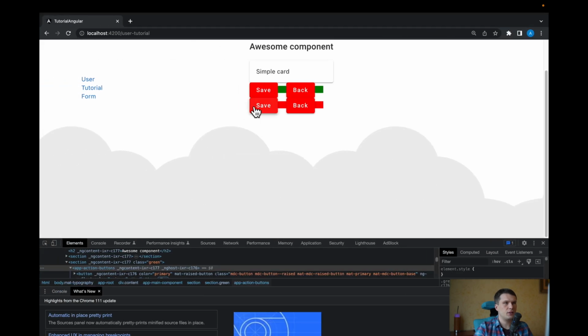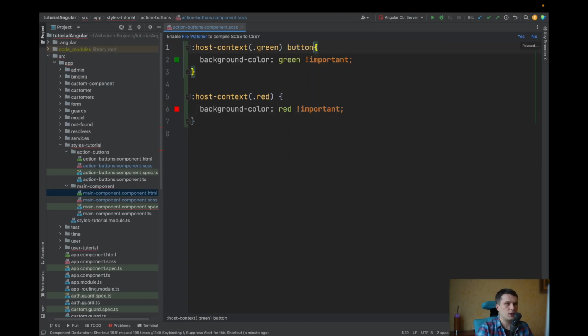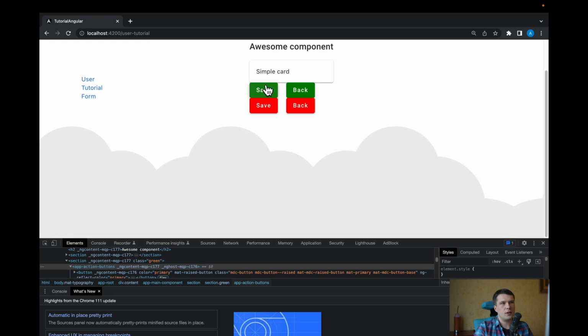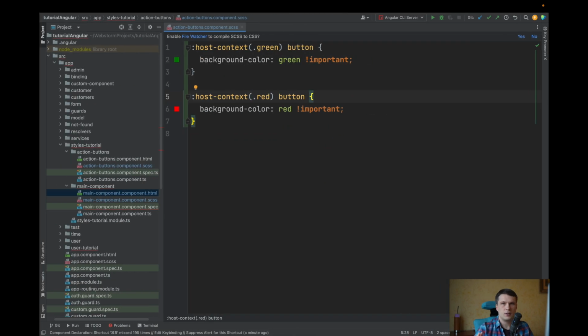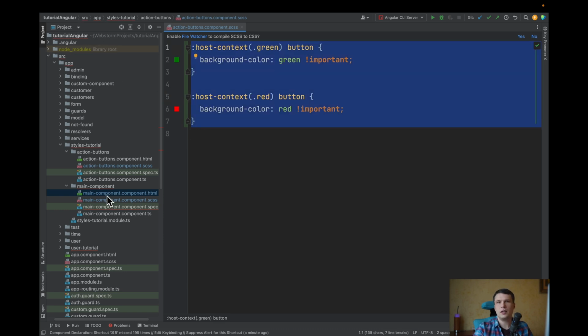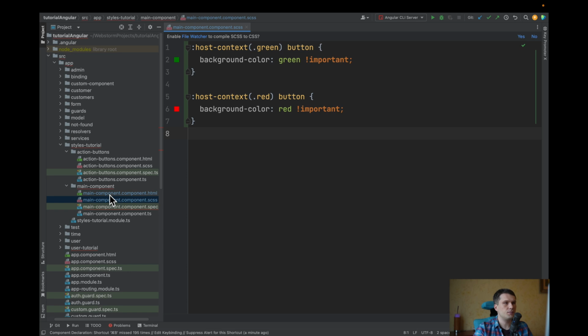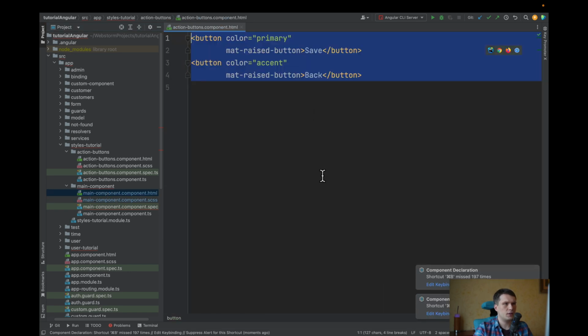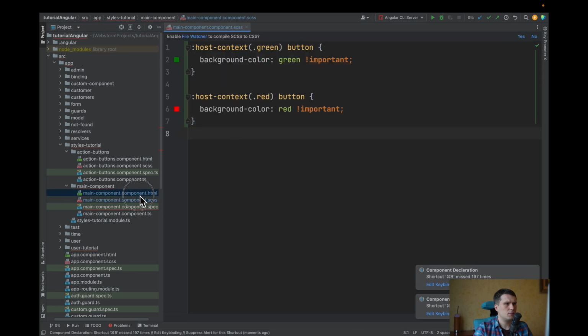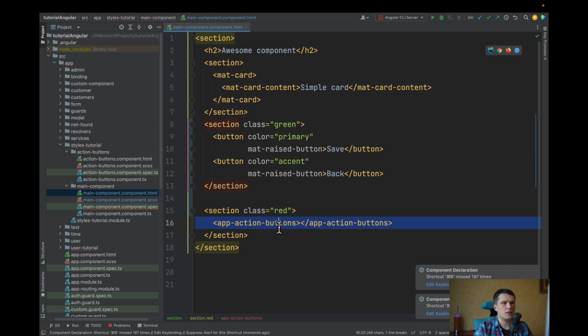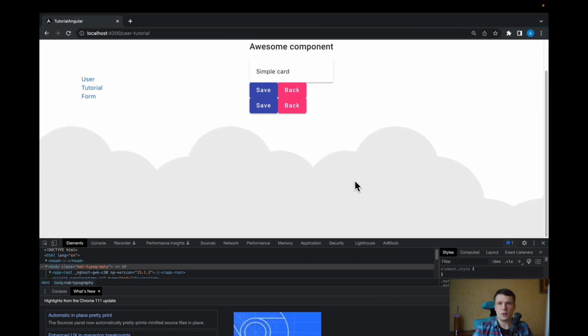And when we go back to our application, I want just to style buttons, so let's add one more button. And now we will have one button for the green theme and another for the red. Here is also very important: this should be used only in child components. So if I copy it and paste it in my parent component, and then have these buttons instead of the component, it will not work.